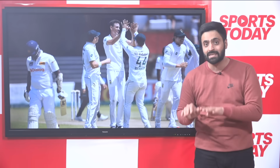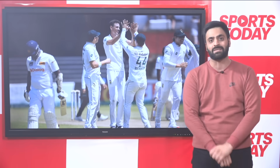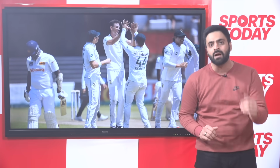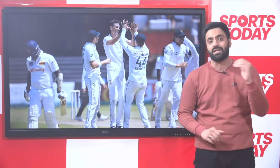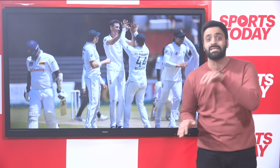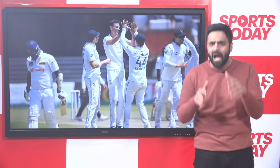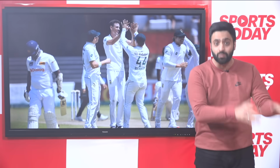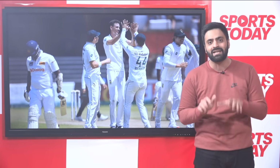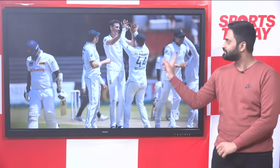Now what it means is that Sri Lanka run the risk of losing the opening test at Kingsmead, Durban, and if that really happens, it would impact Sri Lanka's chances of reaching the World Test Championship final. So let's see what the possible scenarios could be if Sri Lanka lose to South Africa in Durban, and how a possible South Africa victory would impact India's chances as far as a spot in the WTC final is concerned. Here's a look.